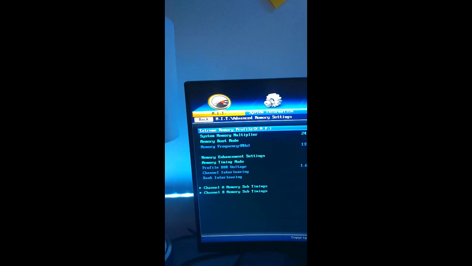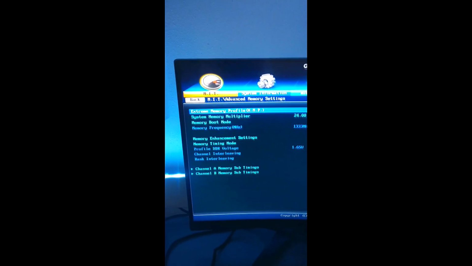But yeah, so you press F2 on your keyboard, and it'll bring up this. See, it'll just change from this to this. You can also change this to this, but I don't know how to do it in this, so just wait until it brings up this. This is for my motherboard. It's different for every motherboard, but you should be able to figure it out because for the most part it should be similar. So it'll say M.I.T. for the first tab, or if it doesn't, you want to go to that tab, M.I.T. I'm gonna reset it to the default.